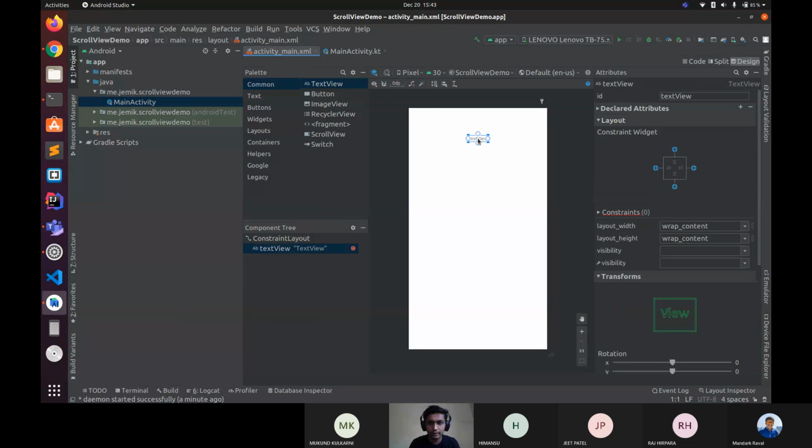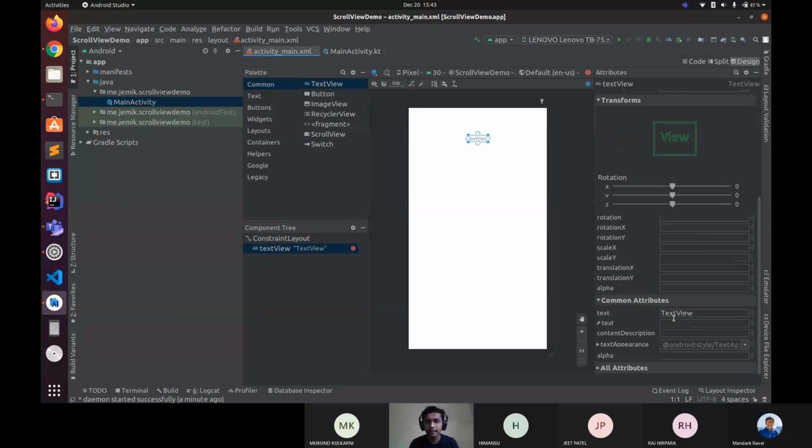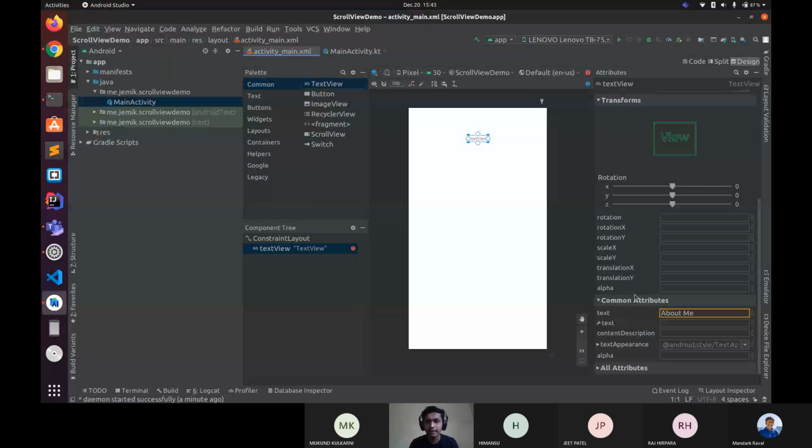First I'll give an ID to the text view. It's okay, it's static if you don't give one. And in the text, we will insert about me. We will style it a bit. We will add constraints, left constraint, right constraint, and top constraint, right?